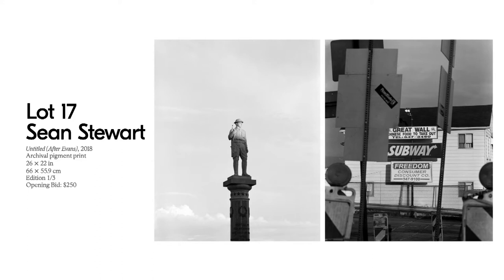This image is Untitled After Evans, made in 2018. It's a diptych — a two-paneled piece. Sean took this photo while photographing in Mount Pleasant, PA, and noticed that a statue in the left panel was a World War I memorial statue he recognized as famously seen in a Walker Evans photograph from 1935, titled Main Street of a Pennsylvania Town. After taking that photo, he turned around and noticed a jumble of construction, signs, and debris — an image that struck him as very Evans-esque. Evans was notorious for his love of photographing signage, especially small-town rural American signage.